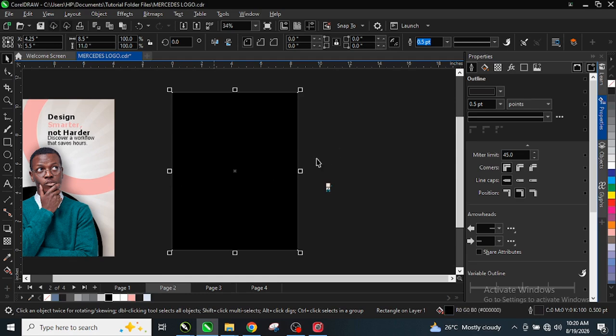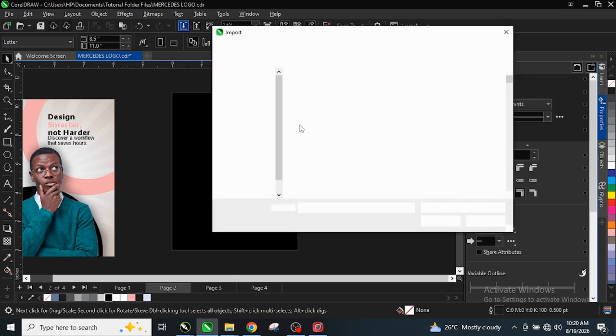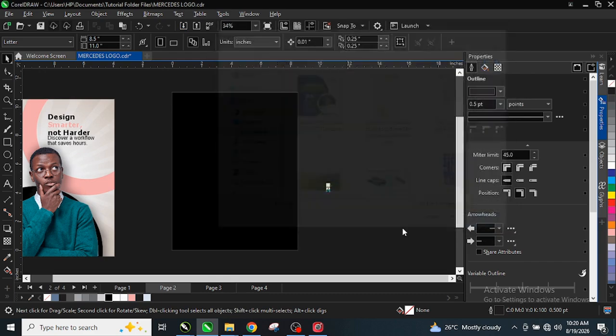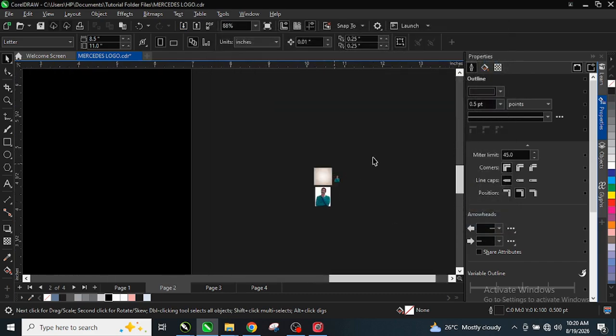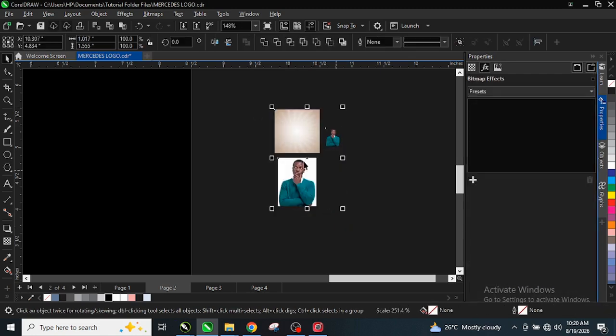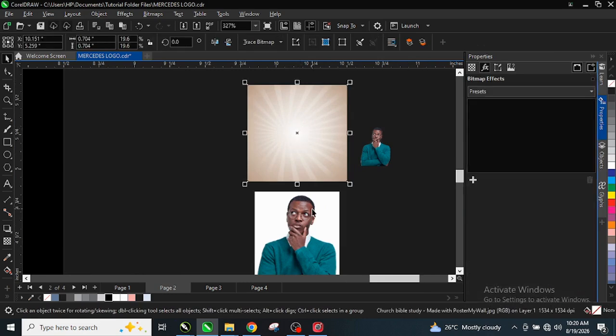All right, so the next thing you are going to do, you may want to quickly go and grab your tools. That's your stock images. So you can come here, go and import your stock images. So this is where I have, so I'm just going to grab one or two. So I've done that already. These are the few stock images I need. Obviously I'll need the background, you know that. Then I will need this guy.